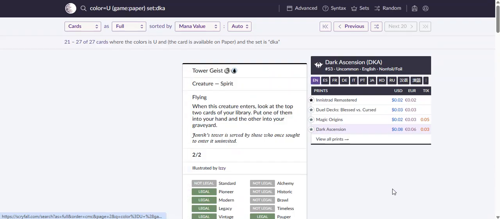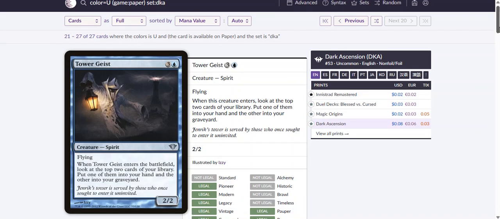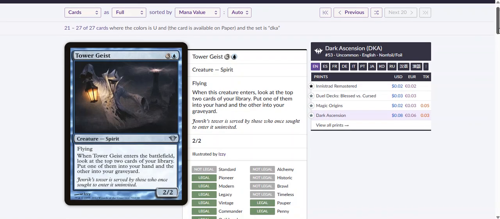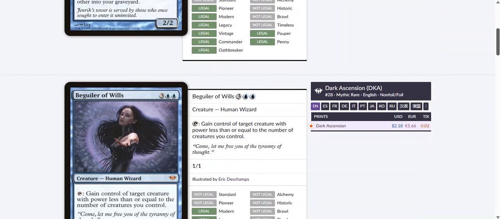Good card. Tower Guys. Yes, I think it's another good card. So it's a 4 mana spirit flying 2/2. When this creature enters, look at the top two cards of the library. Put one of them in your hand, the other in your graveyard. Oh yeah, this card is fantastic. This is first pickable, I think. A 2/2 flyer for 4 seems expensive, but you get an extra card, and you get it from the top two. It helps you meet further land drops. And the other card goes to the graveyard too. If you hit a flashback and an actual spell, then you draw two from your top two. Yeah. This is the way.